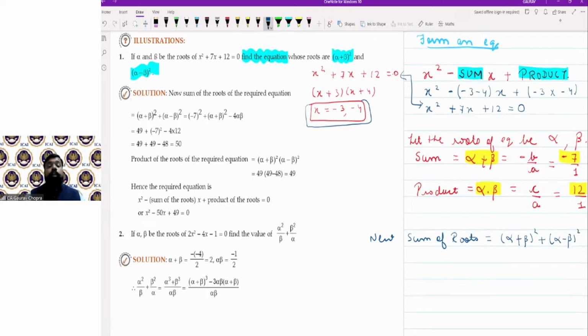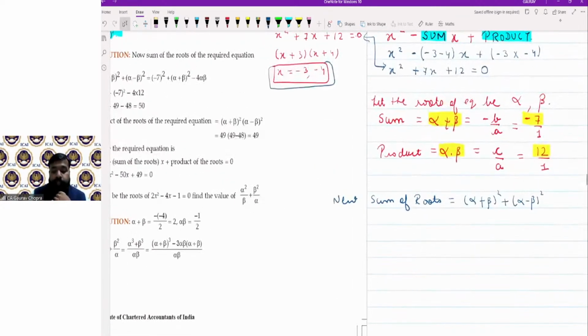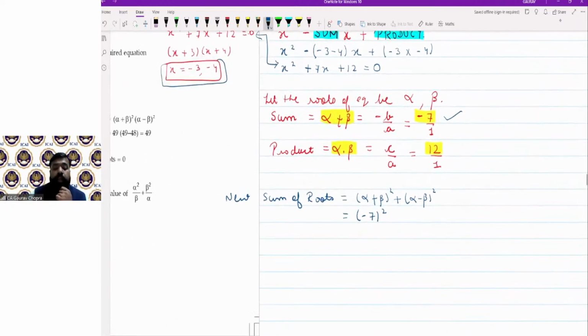square. तो पहले हमने क्या रख दिया, जो इक्वेशन हमें बनानी है उनके रूट्स का सम निकालेंगे और उन्हीं के रूट्स का हम प्रोडक्ट निकालेंगे। तो पहले हम इसका सम निकालते हैं। तो अल्फा प्लस बीटा की वैल्यू क्या हमारे पास अवेलेबल है? Yes, it is available, it is -7. तो -7 का स्क्वायर। Now the problem is alpha minus beta square is required और उसकी वैल्यू हमारे पास अवेलेबल नहीं है। Then what can be done?